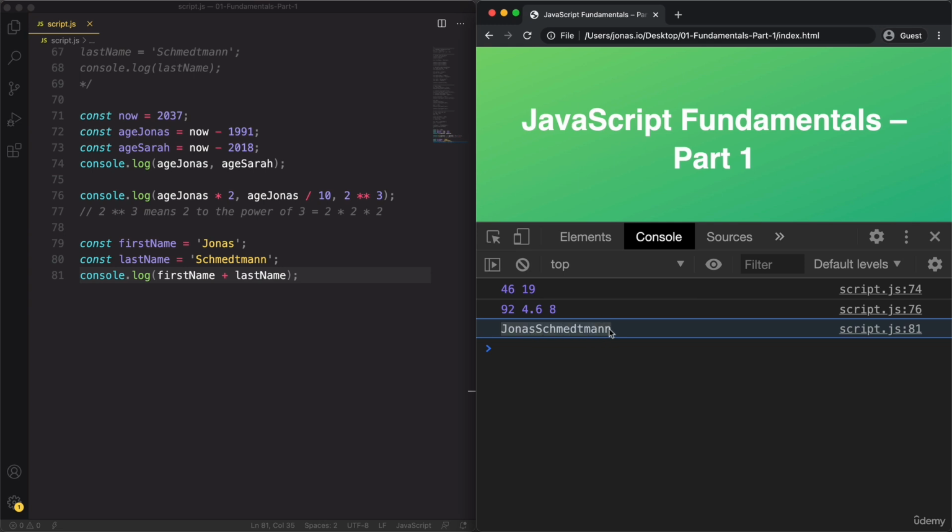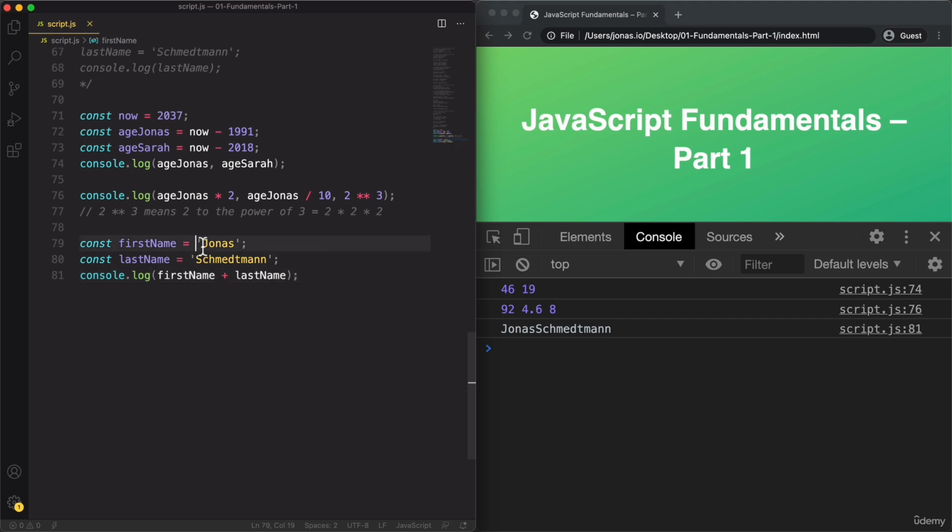But what if we wanted a space in between there? Well, that's not too hard. All we need to do is to create another string, which is just a space, and then concatenate it here with these two. And we can actually do that right here. So we want this string, first name, which is just Jonas. Remember, the JavaScript engine will simply replace this string with this one.